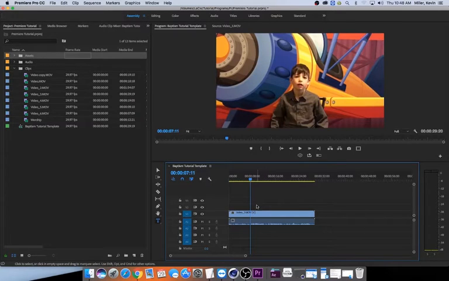What I'm going to do is select both of those, and come over here to this razor tool. You also saw that you can click C. If I click V, it's going to give me a selection tool. If I just click C, it gives me the razor, and I can use that razor, and wherever this line is, I can start slicing up this video.